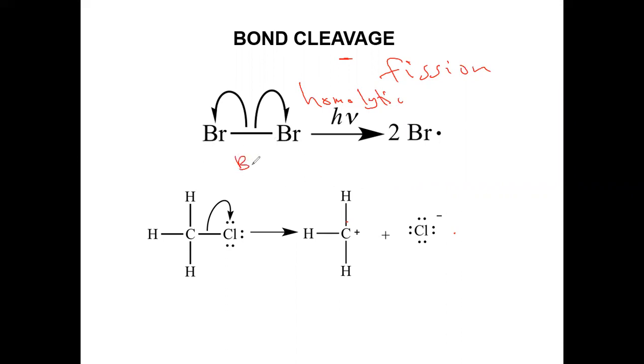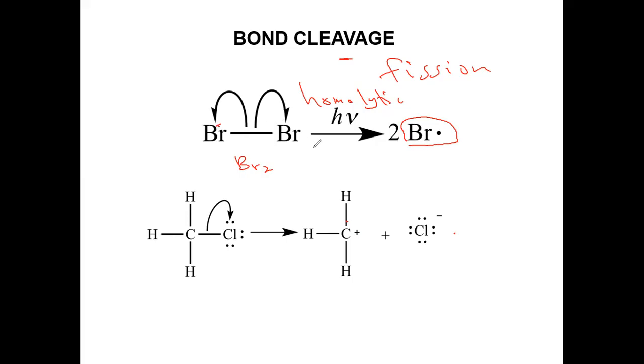Now, the compound we have here is Br2. Br2 has a bond between the two bromine atoms, right? What has happened here is that the bond has broken such that, of the pair of electrons being shared, each atom goes with one electron. So what we are forming here is a bromine radical, or the normal bromine atom, right? The bromine radical. That is the behavior of homolytic fission. The two electrons in the pair, each will be given to an atom. That is the equal division.